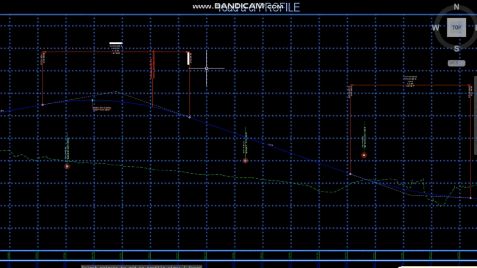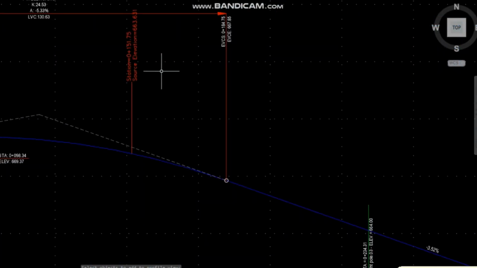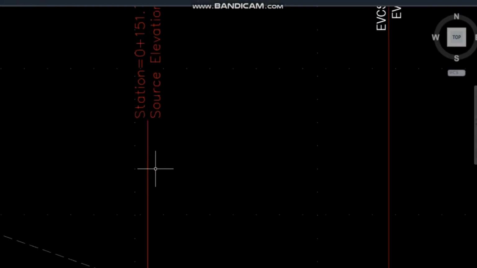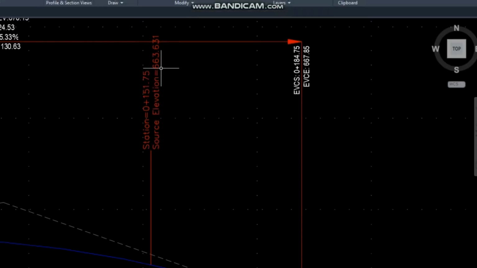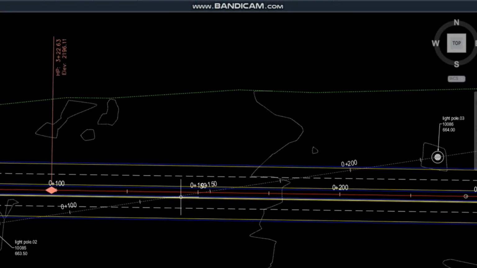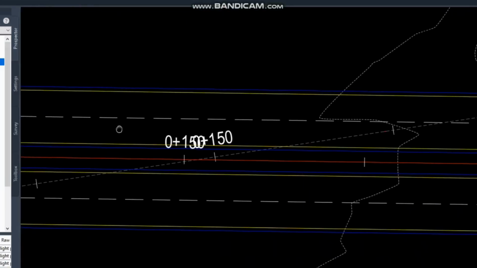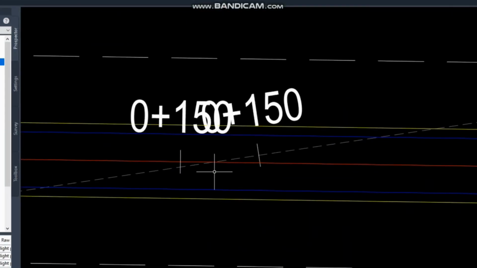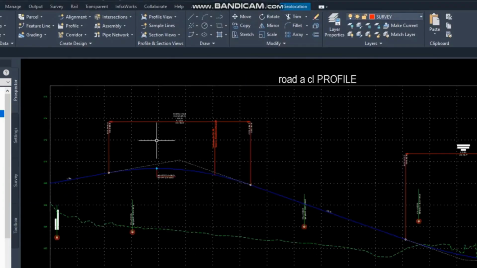Now there will be another label which is showing this station 151.75 and the source elevation is 663.631. If I check here, this station for my alignment is 150 here, this 100, so 155, almost the same, and the elevation is 663.631.